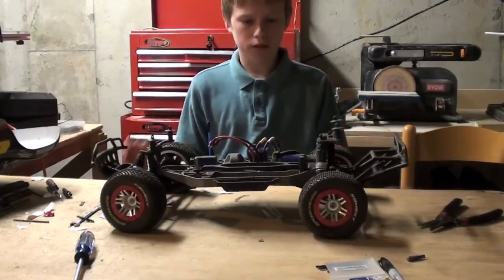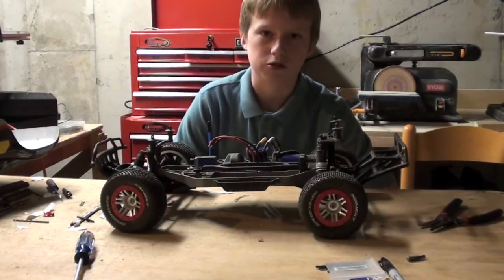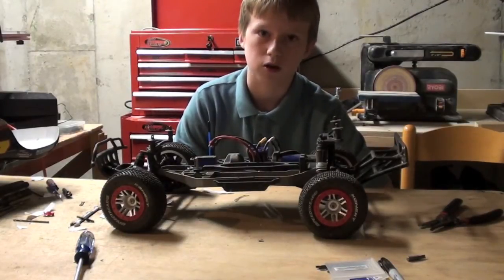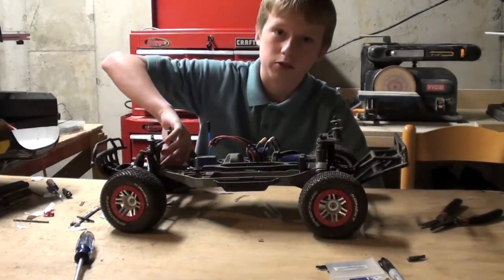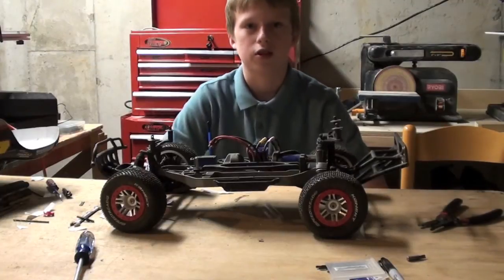Okay, I'm going to start with the pros. Stock, it comes with a brushless system. That's a huge pro for me. You're paying under $500 from RTR and you're getting brushless. That's pretty typical, but this brushless system is incredibly powerful, especially when you're running off of a 3-cell LiPo.